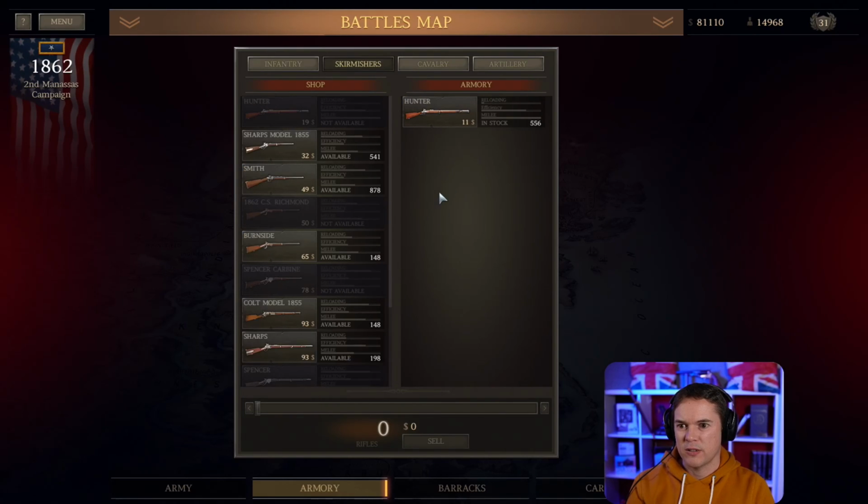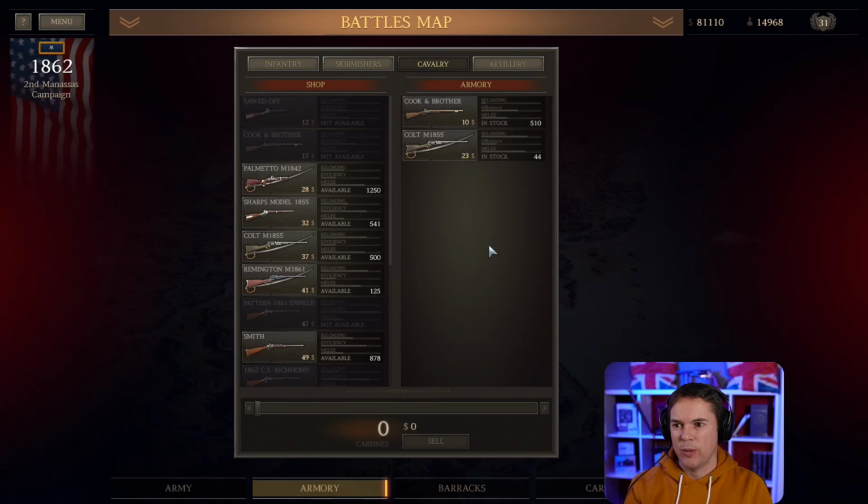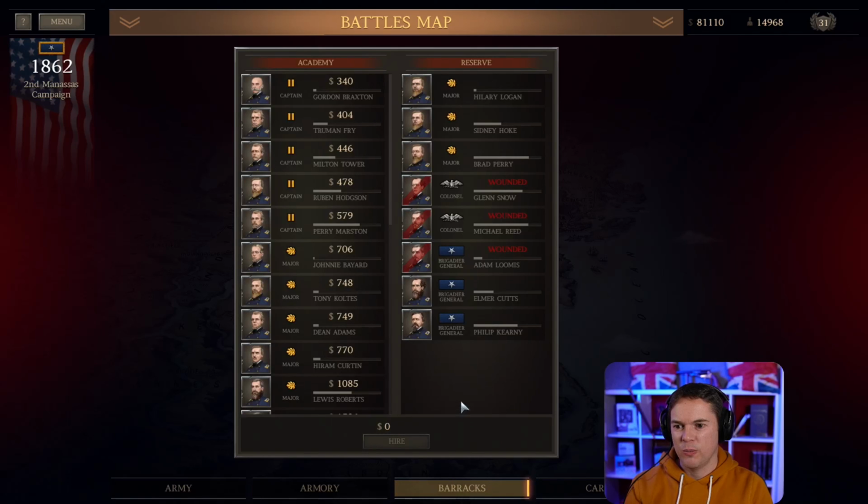Skirmisher weapons. We've got the hunters in stock. So if I need to recruit some more skirmishers, which I could do. Ooh, I could do that for the 2nd Corps. We've got some guns to give them. And cavalry weapons. Cook and Brother are okay. This is all we've got in stock. So we can buy. We don't want to buy the worst melee weapons. We could buy better ones, but it's expensive. The cavalry did okay in that one. Over in the barracks, we've got a few people wounded who will come back to action later on. So that's good, and a few reserves.